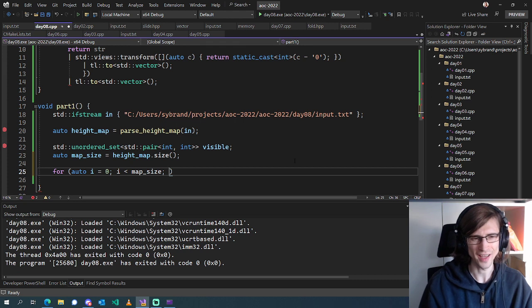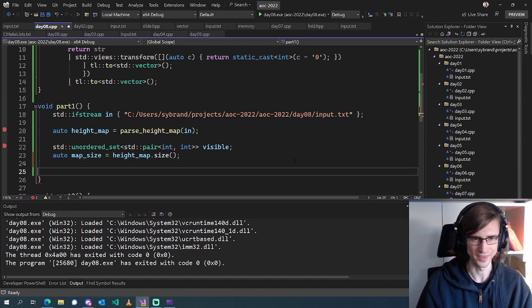Or we can just add all of the edges to the result, since we're just returning an integer of the number of trees. Yeah, we can just do that. Okay, so now we're going to do our raycasting stuff.